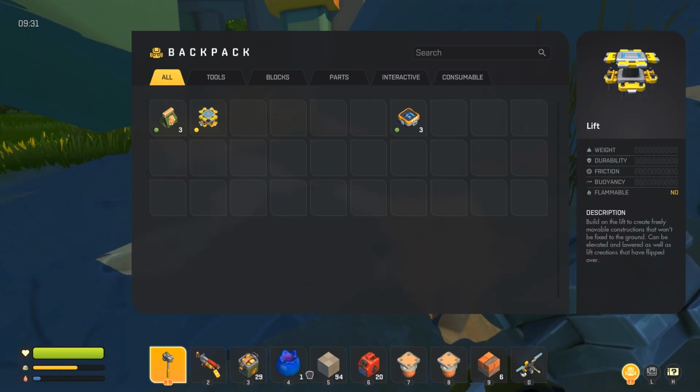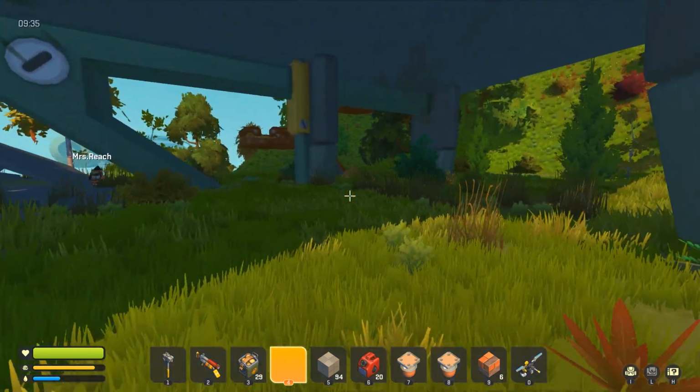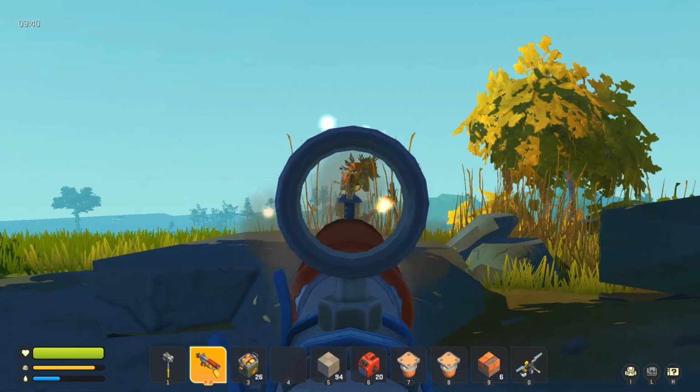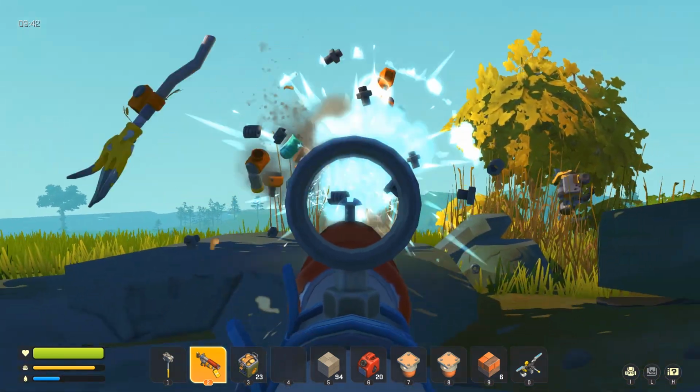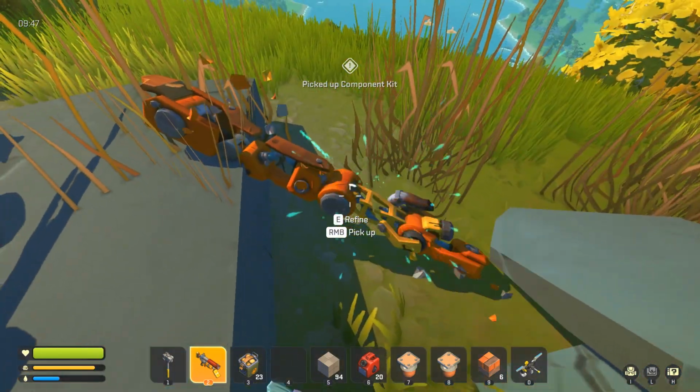I just found a blueberry. That might help me. Can I eat that? Nice, I can eat that. Yummy, tasty. That worked out nicely. It was a robot. No! Not much ammo. Gonna harvest this another component kit. Need a lot of those.